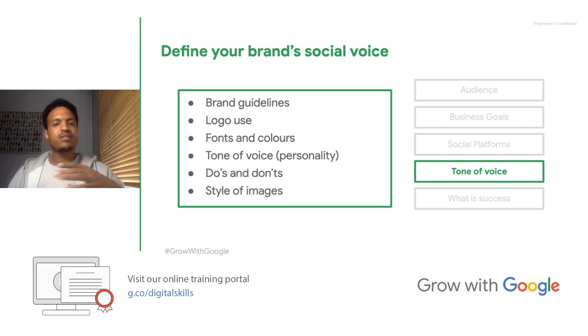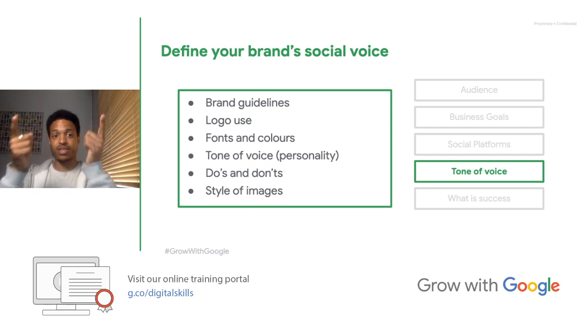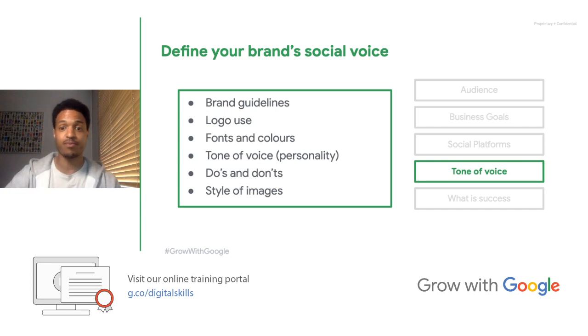So one of the big things I will do, especially for brands, is create a document, and on that document I've got all of these different points that you can see here on the presentation, and I will just fill that out for the brand. So I'll know exactly what the logos are, what the colors are, and this is to keep that consistency. When you are on these different channels and you look at some big brands, let's say for instance Coca-Cola, you can see that they have a certain color that they use, a font that they use, and it helps us as the audience to identify, hold on a minute, I know exactly what that is. So I would take some time and fill this out within your document. If you can make one of these and have brand guidelines, it's really, really important.